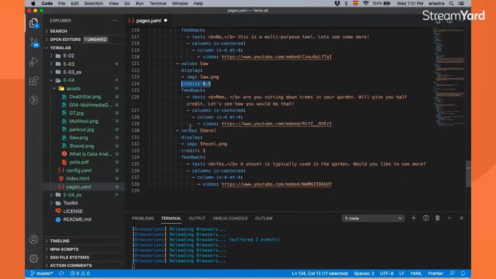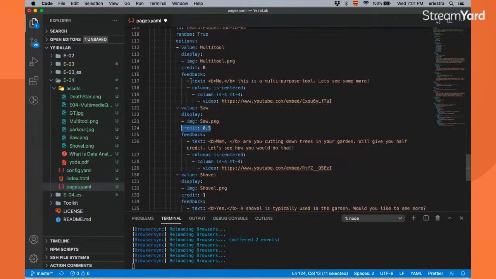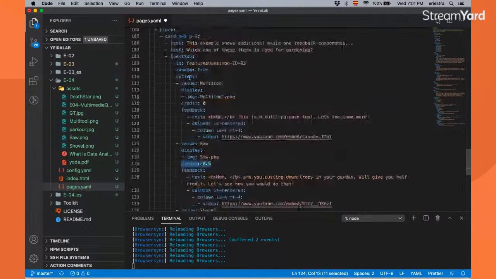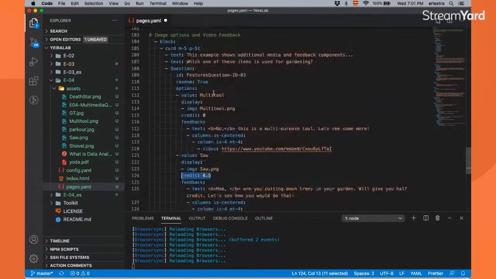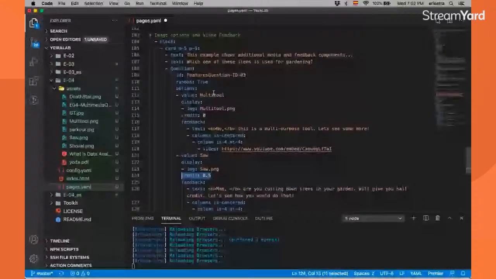And then on all of this, I have a feedback. If I remove feedback, it's just like saying I don't want to give feedback to my user. It's just like a test. I just want them to answer, and I won't signal anything with colors or give them any text. But in this case, this is probably a question that you would use not only for evaluating, but also to help your users learn more. It's more like a formative question instead of a summative question.